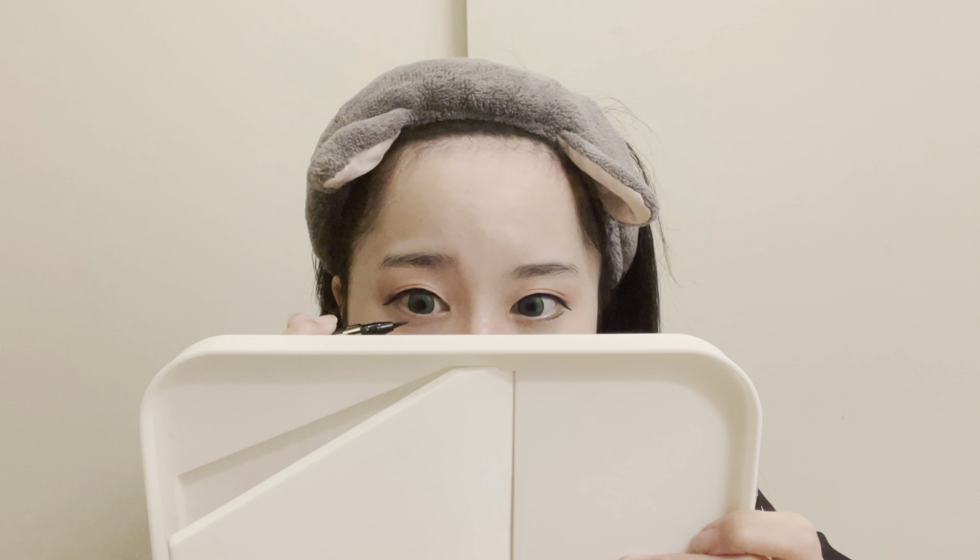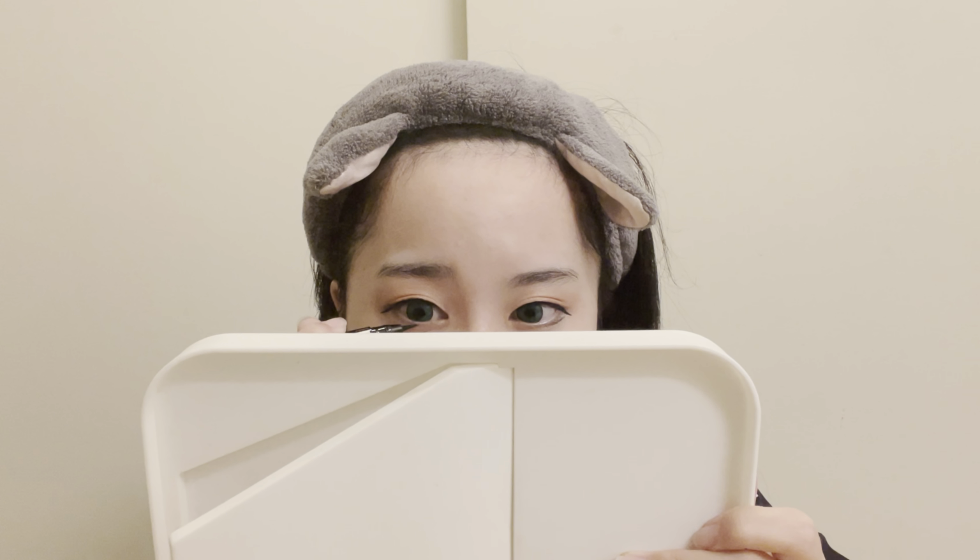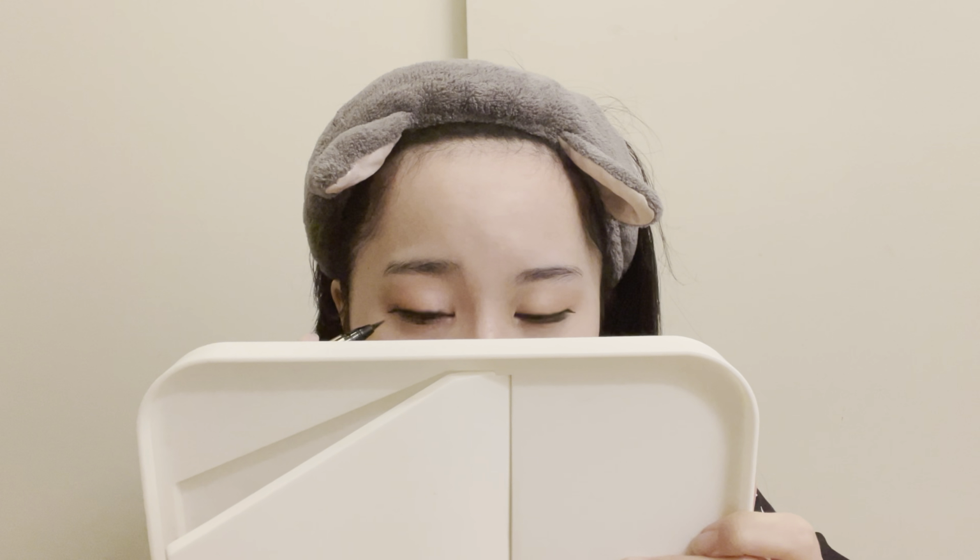Next is the lower eyeliner. I draw really light. It's really easy to make a mistake on this part for me, so I draw really light at first. Now time to put some eyeshadow.